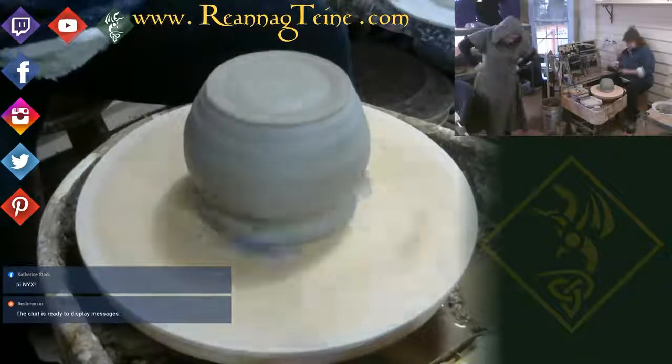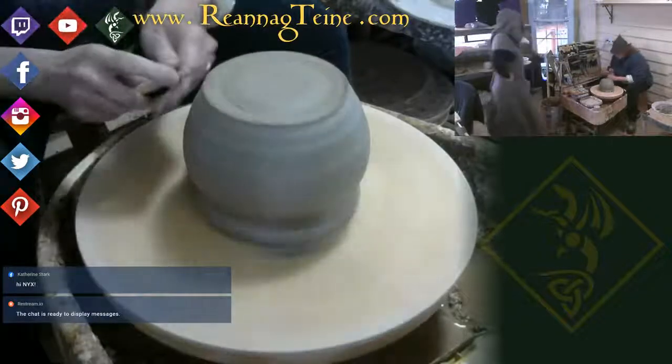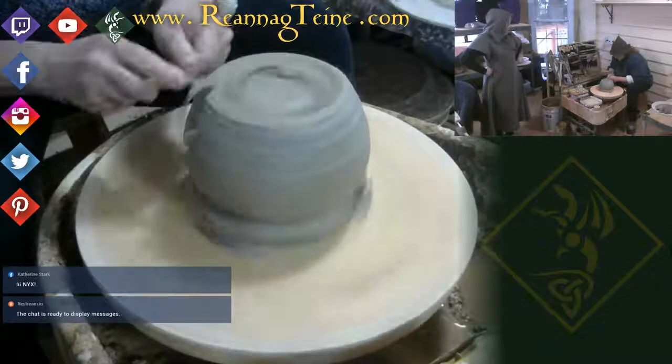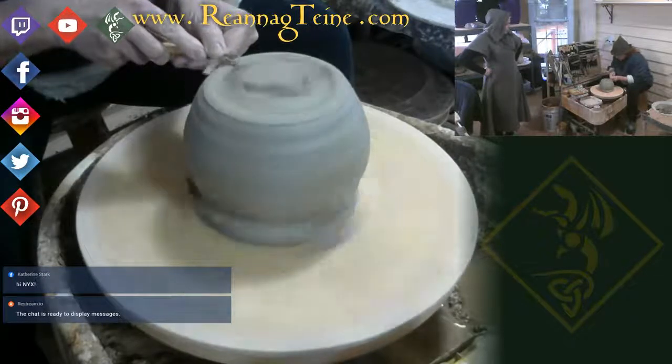But yes, Marion provided us with the fabric. Yeah. I can't quite wear that coat while throwing though. No.